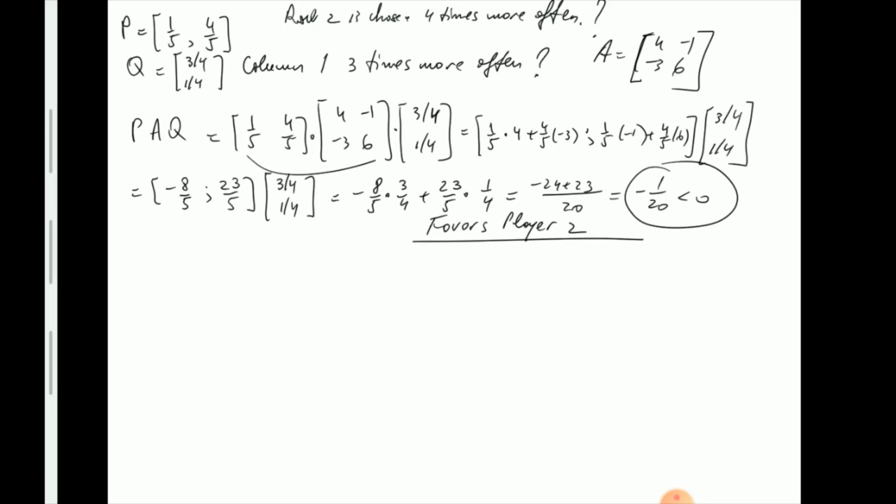So you may wonder, before we call it a day, how come there is such a thing as an optimal strategy? Because how am I supposed to choose the optimal for me if I don't know what the other player is going to do? The other player is going to choose a different strategy. But that is the key thing. Rather than anticipating what the other player does, because again, this is not a strictly determined game, there's no such thing as a rational decision all the time to choose either one row or the other. There's going to be some sort of frequency of choosing either of the two options.